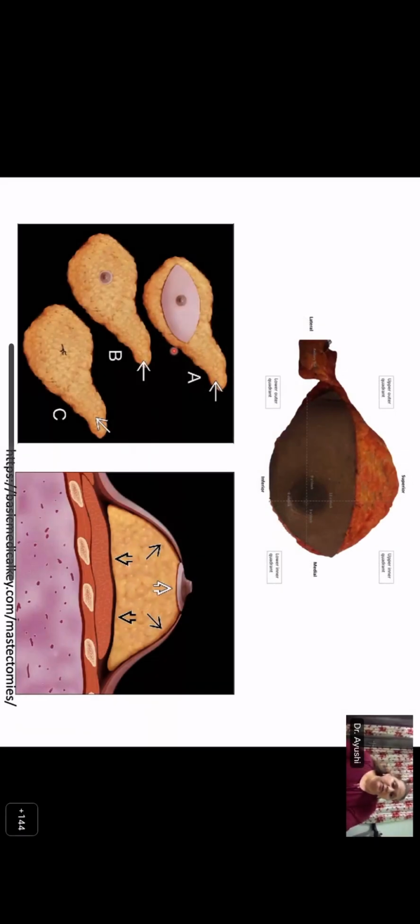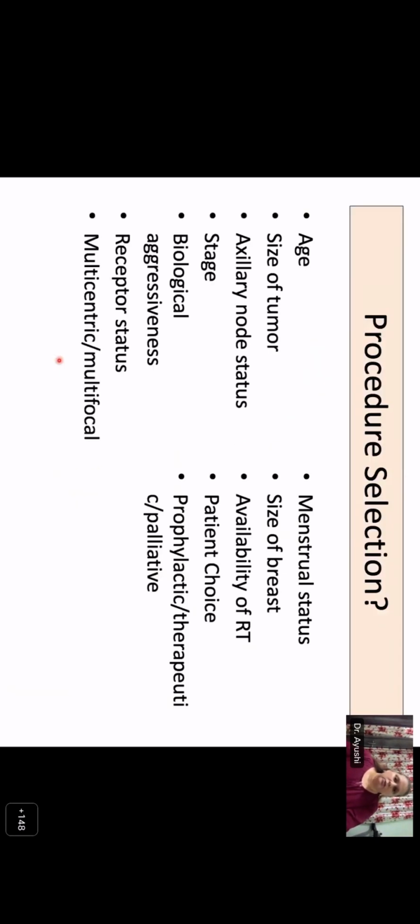Regarding the other types of mastectomy, this being an MRM, if the tumor is away from the skin, with increased cosmesis available these days, more skin sparing surgeries, whereby only the nipple and a small amount of skin are included, are being used. And even if the tumor is far away even from the nipple, then even the nipple is spared. This is known as a nipple sparing mastectomy, whereby the skin can then be preserved for cosmetic procedures. The procedural selection depends on a variety of factors, including patient factors, tumor factors, the receptor status, the availability of adjuvant therapy, and of course, patient choice.